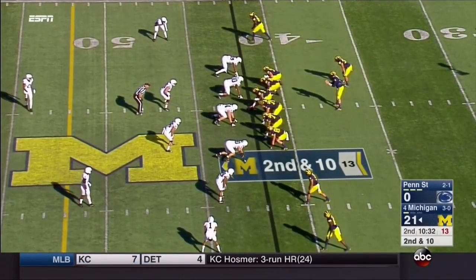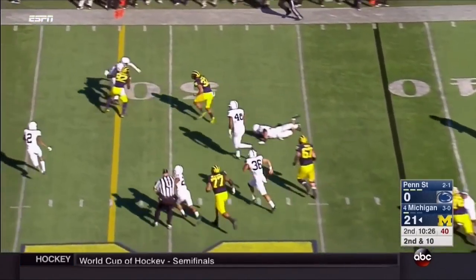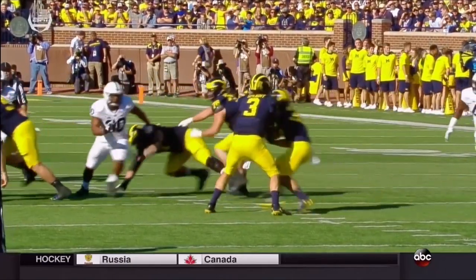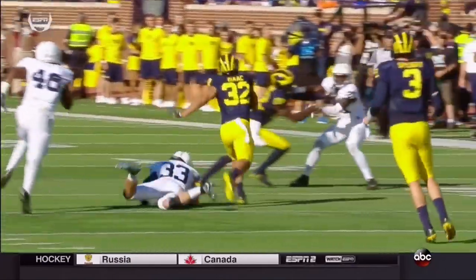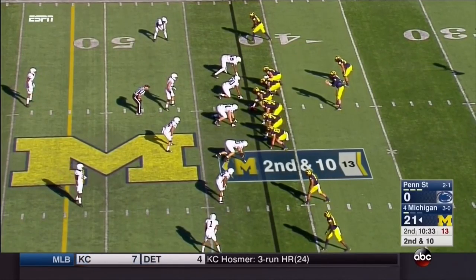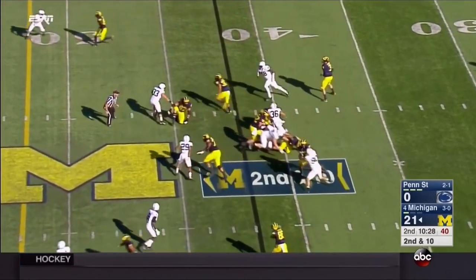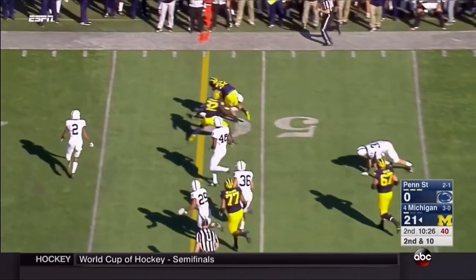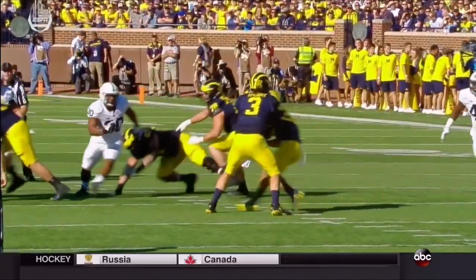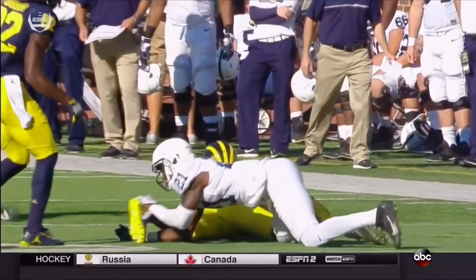10:20 to go in the second quarter, Michigan pulls out a surprise Penn State probably was not prepared for at all — Wilton Spate running the zone read with Ty Isaac. Nothing we've seen all year. Any time you have a quarterback like this who's a pocket passer, coming out in a shotgun set with an offset back, the last thing those guys are thinking is any type of zone read. That works in our favor right off the bat. We get nice blocking on the inside, and Isaac gets a chance in the open field and busts it outside for a good 11-yard run and first down — utilizing different schemes that this young Penn State defense really hasn't seen before.